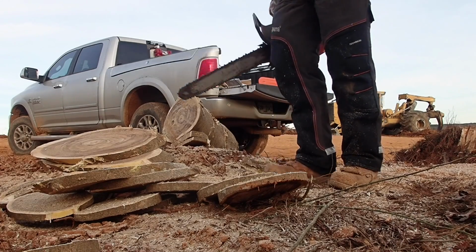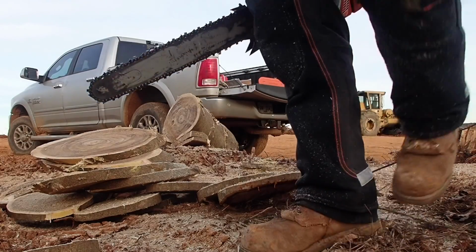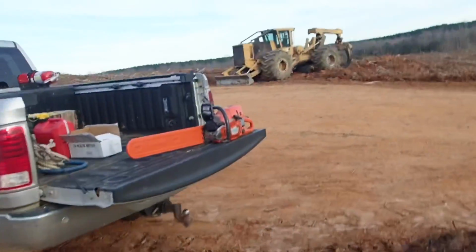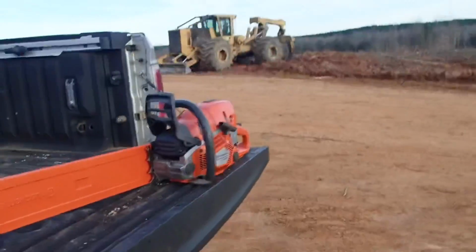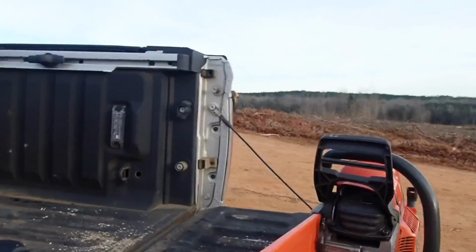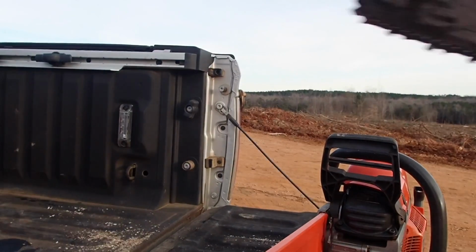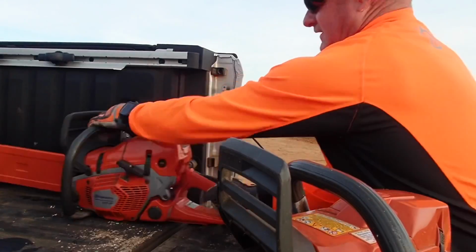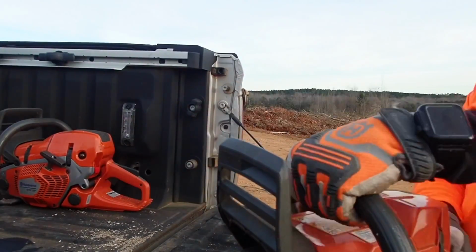Chain's had a good bit of work done on it. And that other one's got a 24-inch bar with a brand new chain on it right there. So it wouldn't be nowhere near close to fair to run them together. I'll get a 20-inch bar back on this one and we'll run them.